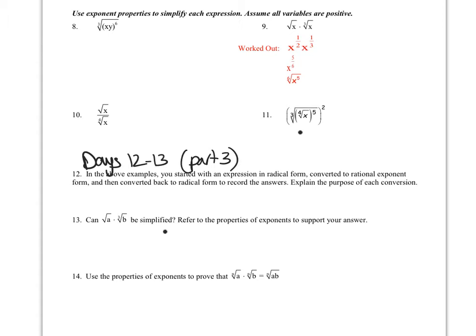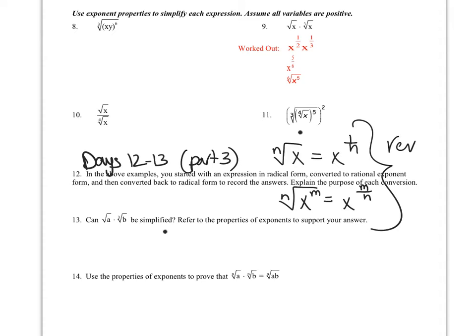And so remember from a review from last Thursday, if you have the nth root of x, that's the same thing as x to the 1 over n. If you have the nth root of x to the m, that is equal to x to the m over n. I don't remember if those were the exact variables we used, but the other 2 that I want to review with you from that you've learned before in Algebra 1 is called your product property and your quotient property, okay?